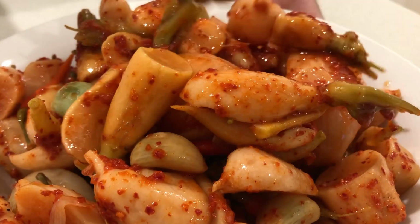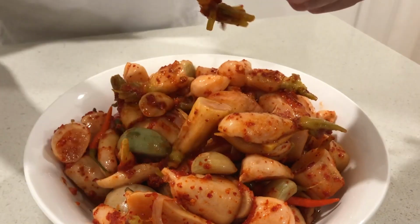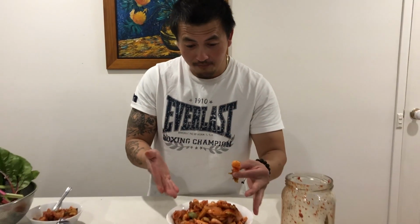There you go. Might just have a little sneaky taste. See how it is. Now this, you can eat it as it is, as a side dish, because it's a fermented and preserved vegetable. You can also enhance the flavor by adding a bit of sugar, a bit of lemon juice to it, but I'm just gonna go straight in and just taste it as it is.